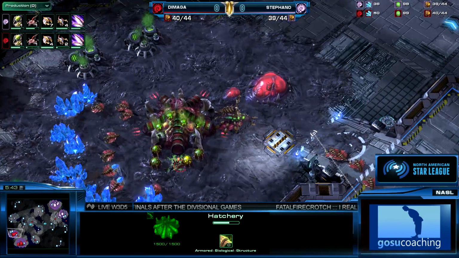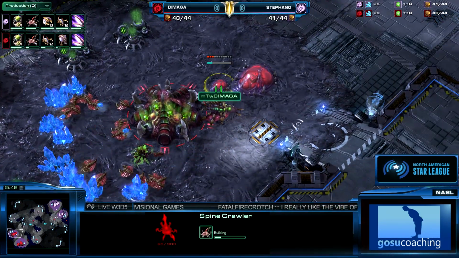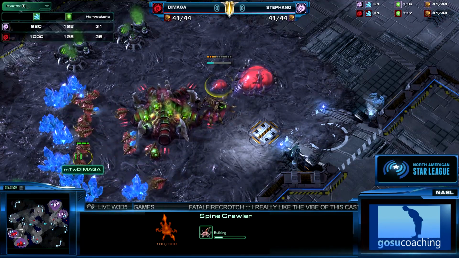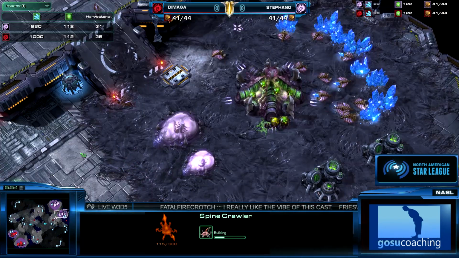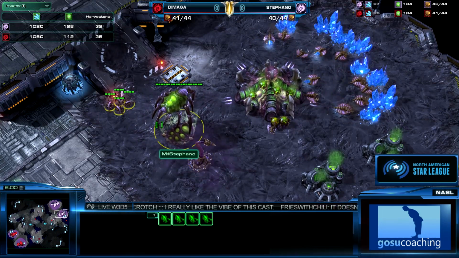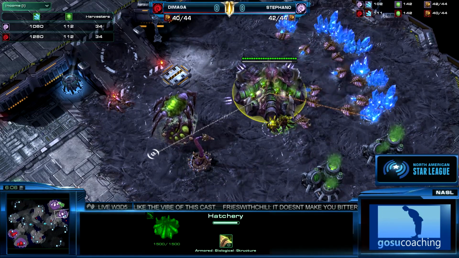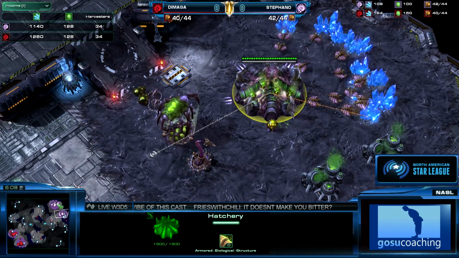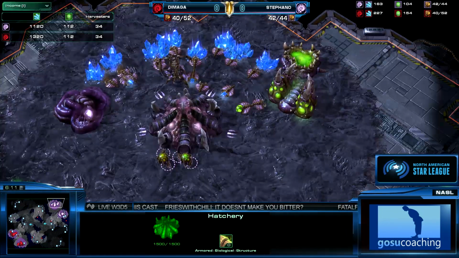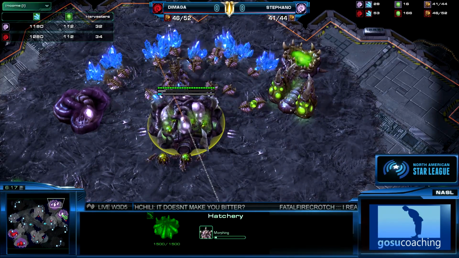Stephano has gone for a spine crawler really early, whereas Dimaga has decided to play a little bit riskier, and he made about 9 more drones earlier than Stephano did to make that spine crawler, which goes to show you that both of these players are probably going to be going for either a really high economy aggression into like a third, or they're both going to be teching pretty fast. But Dimaga in this situation is a little bit ahead because he squeezed those drones out just a little bit faster.